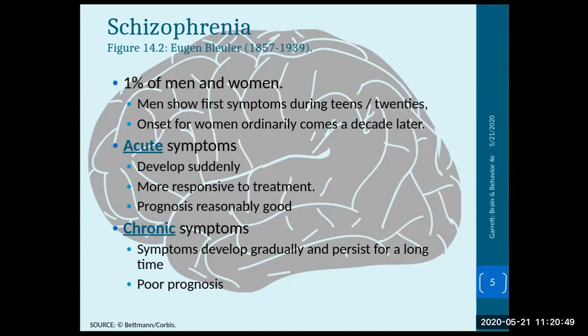It's the chronic symptoms that are really the worst. In the chronic symptoms, they develop gradually and they persist for a very long time. And of course, based on some of the things we talked about with therapeutic windows, if you continually have to take drugs every day, all the time, your body develops tolerance to them. So the recovery periods get shorter and shorter as you get older. Symptoms continue to get worse because the medication doesn't cure schizophrenia. It can't. All it does is try to control the symptoms. So the prognosis is a lot more poor for those that have chronic symptoms because they have to take medication daily to control these things.